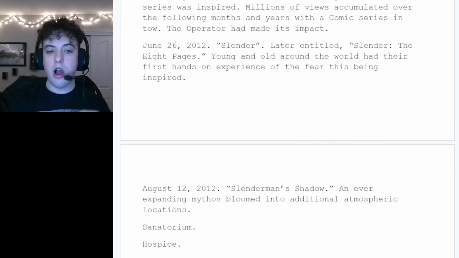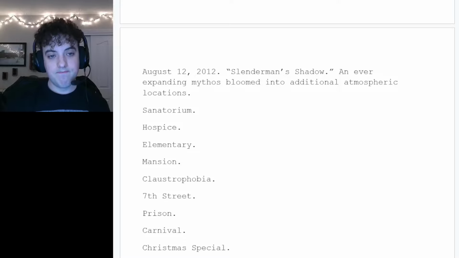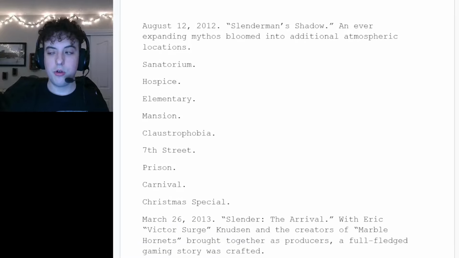August 12th, 2012. Slenderman's Shadow. An ever-expanding mythos bloomed into additional atmospheric locations. Sanatorium, hospice, elementary, mansion, claustrophobia, 7th Street, prison, carnival, Christmas special.